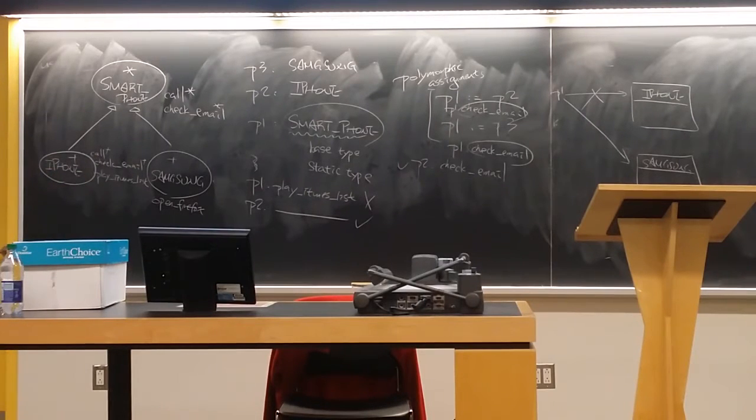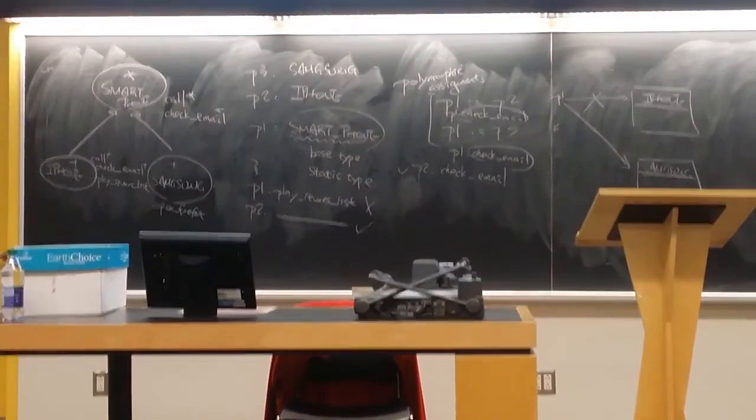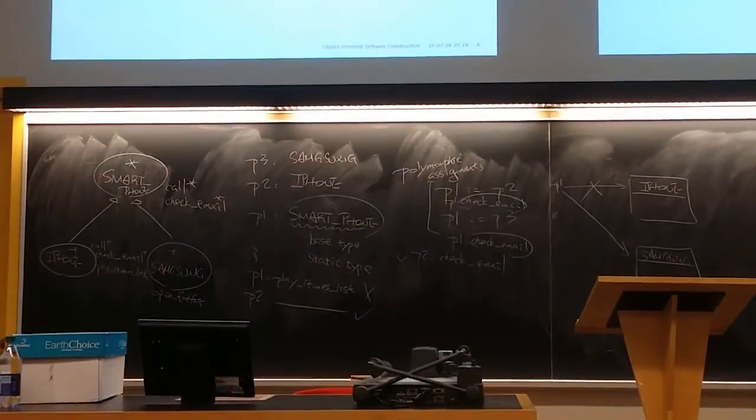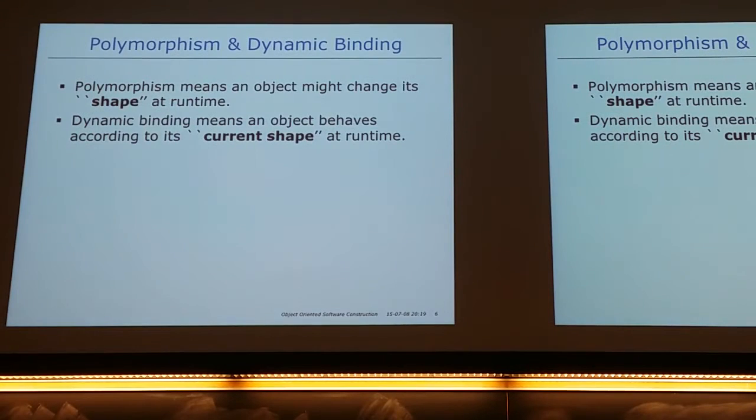So you should really be able to understand this general definition for polymorphism and dynamic binding. It really summarizes the essence of the two. Polymorphism allows you to change the shape using assignments for different attachments. And dynamic binding says, depending on the current shape of your attachments, the objects, although being called with the same feature, will behave differently. So I think using the example, it should be easy to see.